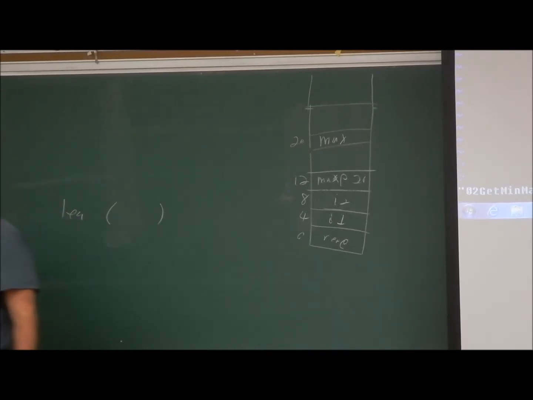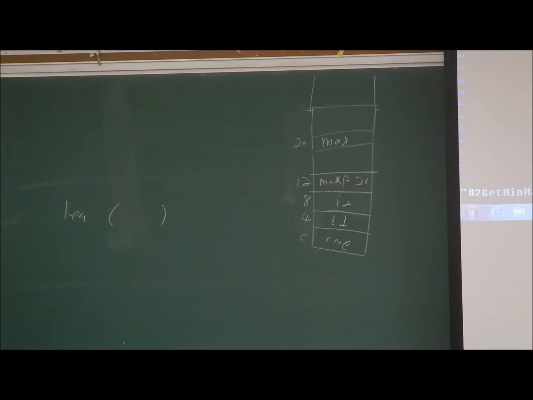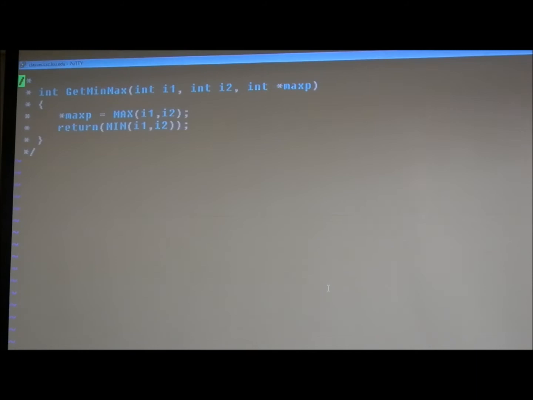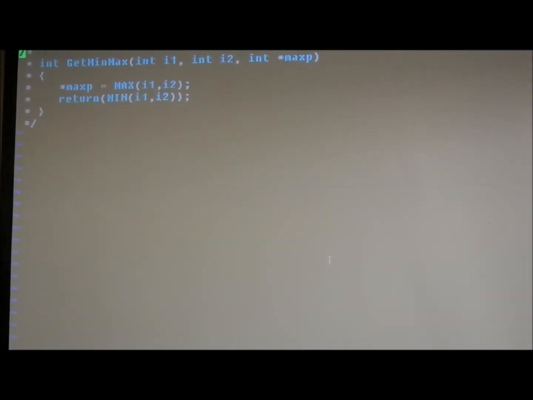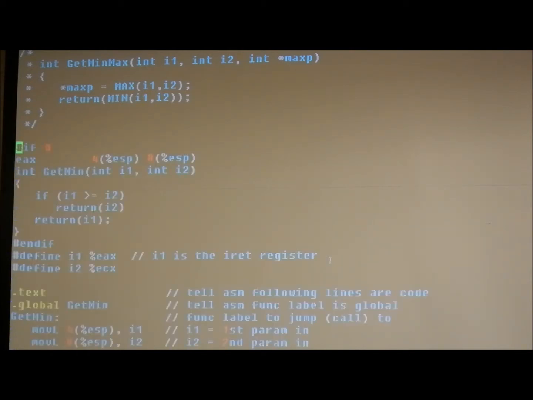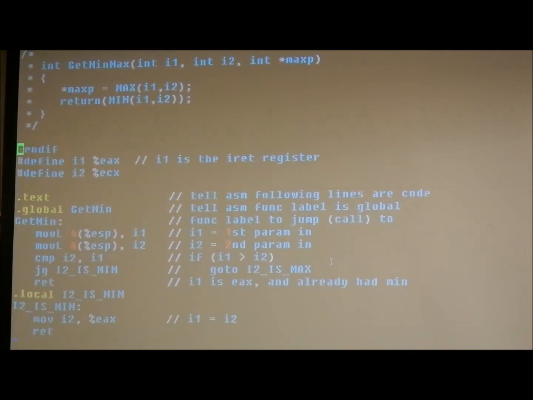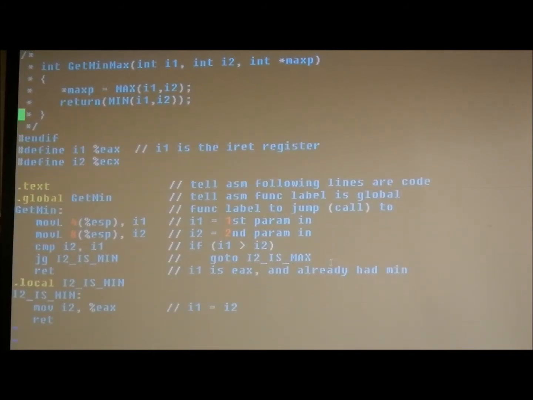Okay, so now we're ready to start trying to write this function. Now, do people want to see the whole thing work from scratch, or shall I suck in max min and start from there? What did I call it? Get min dot s. All right, we'll get rid of that. So we're going to start with this implementation.